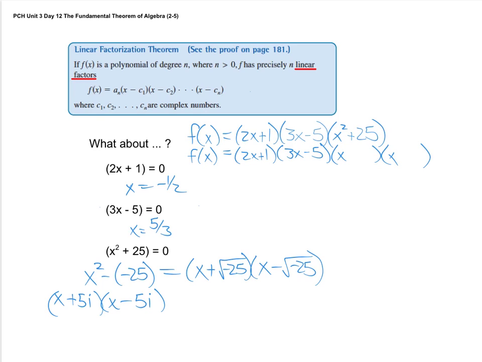This minus here is in the radical. Or are you talking about this minus minus? Yeah, that minus minus. Well, that equals positive 25, but I'm rewriting it so that I can factor by difference of squares. I had to make it equal the same thing. So minus a negative is the same as x squared plus 25. But then how can you do the x plus square root of negative 25?